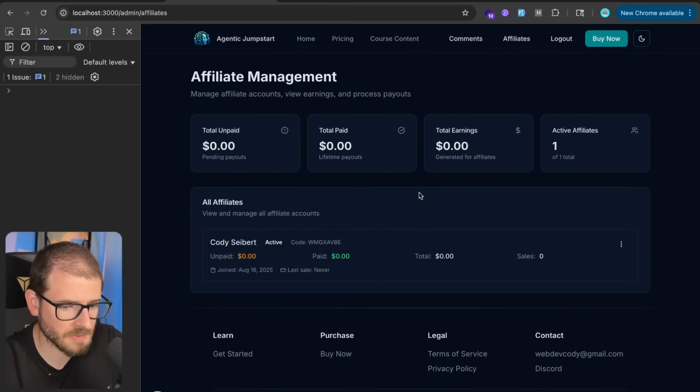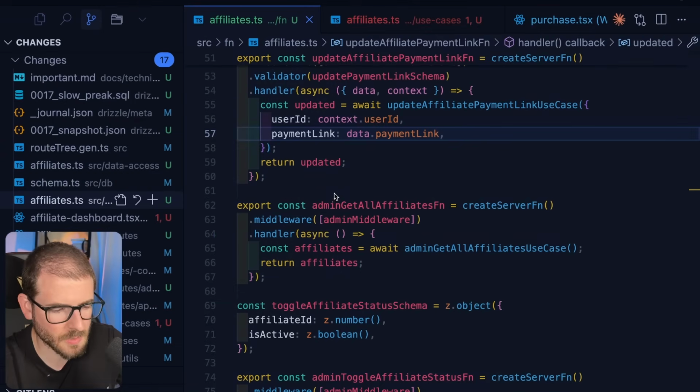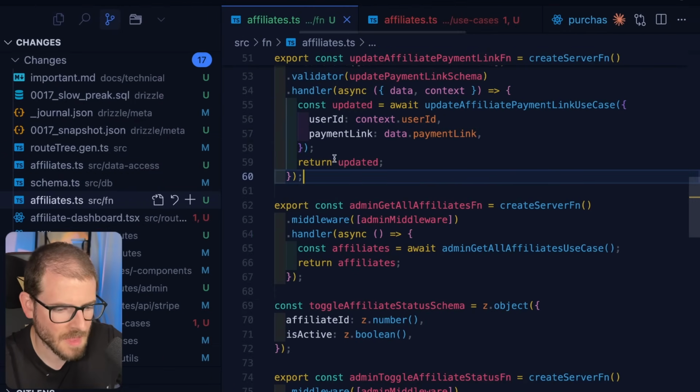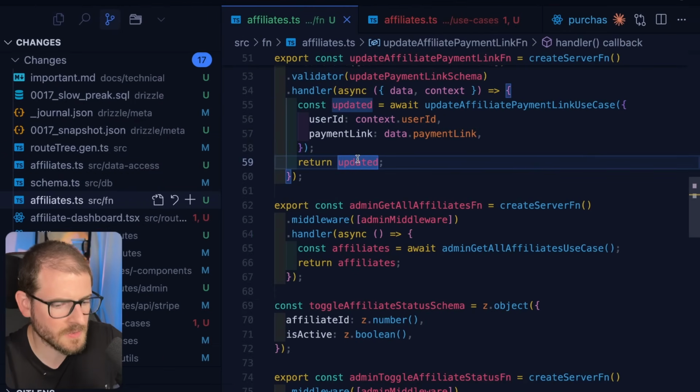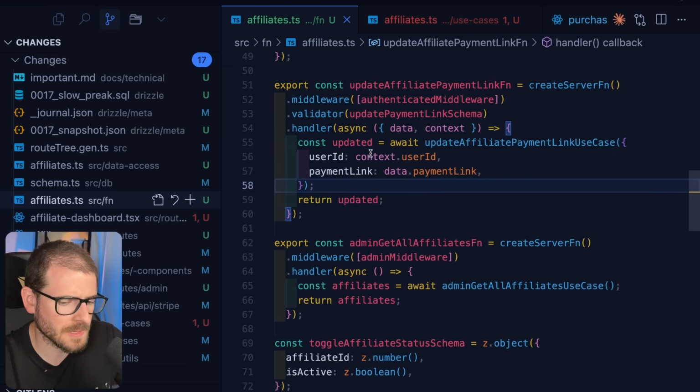For a first iteration, I mean, it made all the pages, it made the right tables. There are some questionable things it did in the code, which I want to come back and refactor, but that's, I think, how far I'm going to take this video. But overall, I think this is a pretty good output.